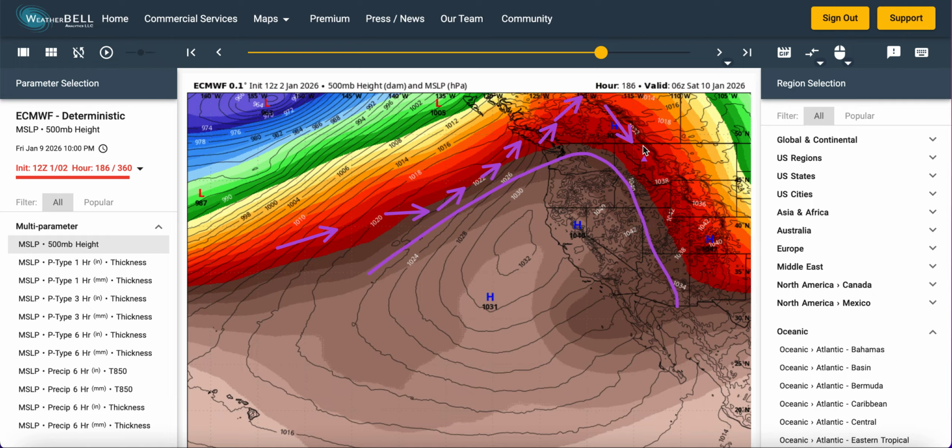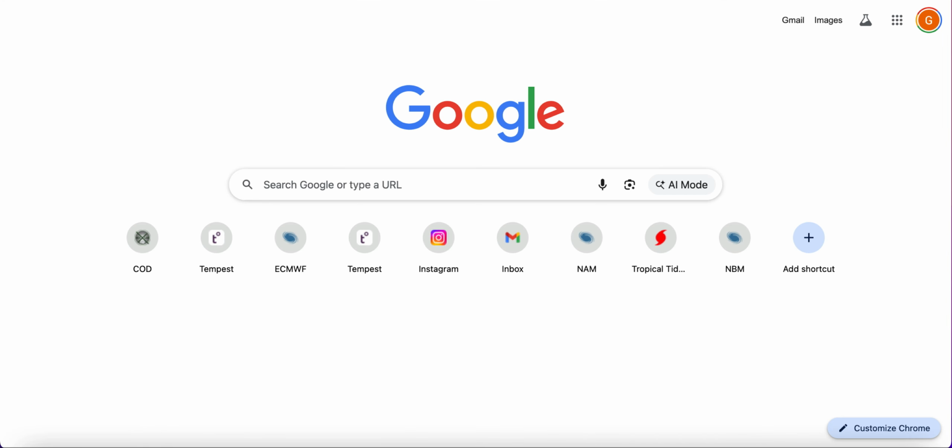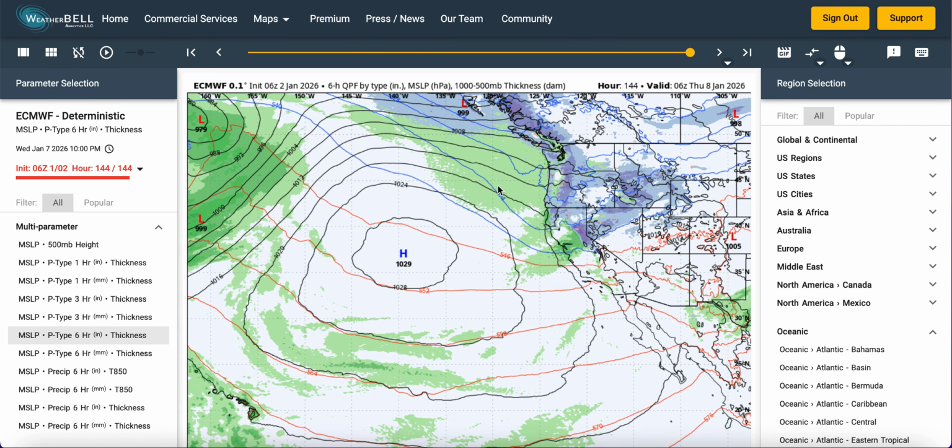And then you have cold air on the backside, but these storm systems get deflected. The storm track goes way up to the north, and then it can drop into the Intermountain West, and they can get what we call inside sliders. But for California, this is not a favorable pattern.